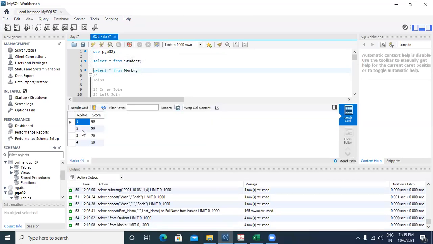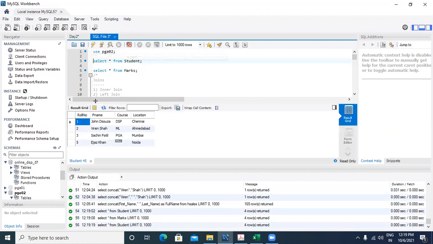Actually, this is logically incorrect. Guys, if I do not have a student in my student table, how come you have marks of that student? So what you have in the student table, which is your master table, is roll number 1, 2, 3, 5. So ideally, in the marks table, you should have only 1, 2, 3, 5. You should not have this roll number 4. As of now, there is no restriction.